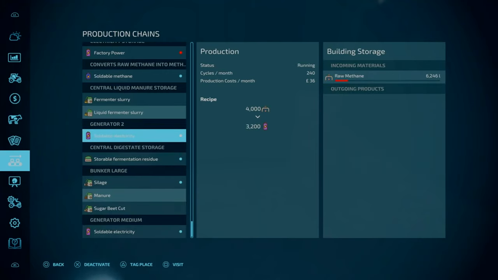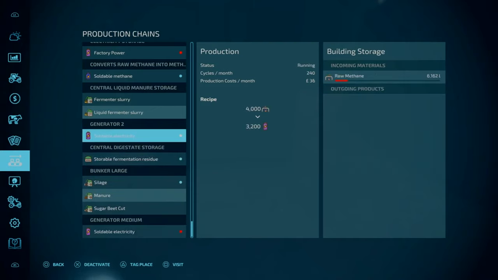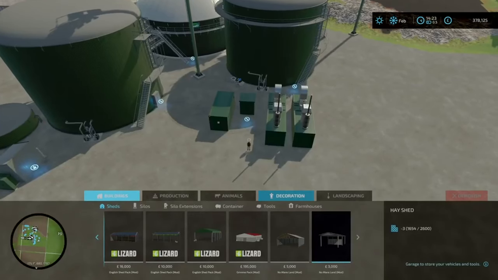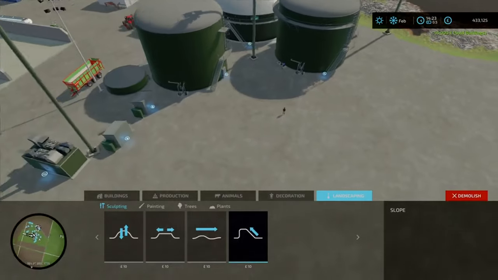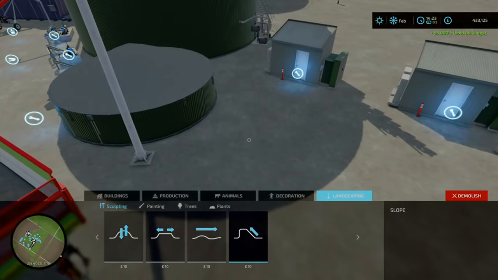So that is 4,000 to... so you know what? It's actually just a smaller version of that, is it? So 4,000 to 3,200, 2,000 to 1,600. So actually the generator, no, won't have that. That's the thing, we lost half of our money straight away there. 50 grand just chucked down the drain.